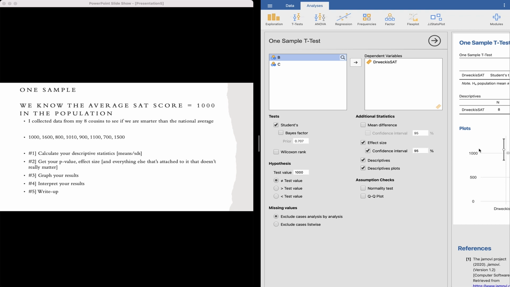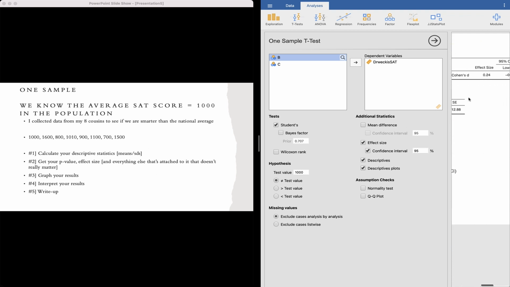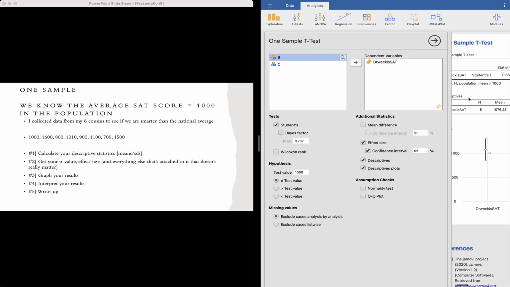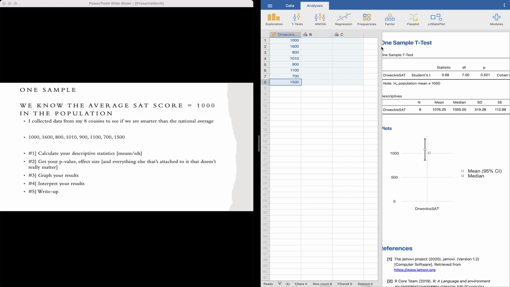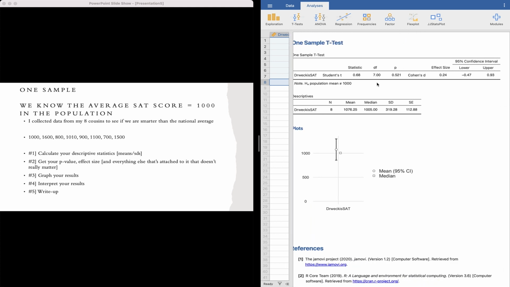My descriptive plots, you can see I get a plot over here. I'll go through all that in a second. So I got my plot. And up here I have my P and my effect size and all that. So what I'm going to do right now is try to get this over so we can see the output.